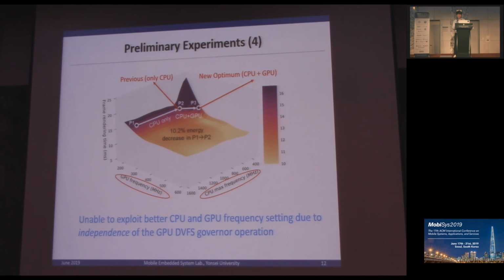And we also noticed that the Android graphics pipeline is divided into CPU and GPU tasks. In this experiment, we also controlled the GPU frequency while lowering the CPU frequency as in the previous experiment. As shown in this graph, we could find a new optimum point which can further reduce energy. At this point, although the GPU frequency was raised one step, the total energy consumption can be reduced by lowering the CPU frequency further. From this experiment, we can find an additional problem of the existing system: the independence of the GPU DVFS governor.